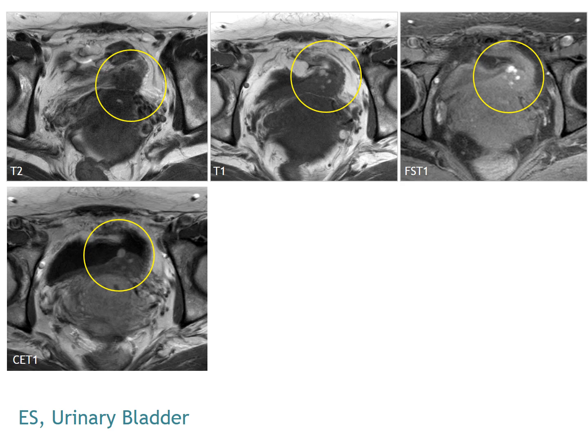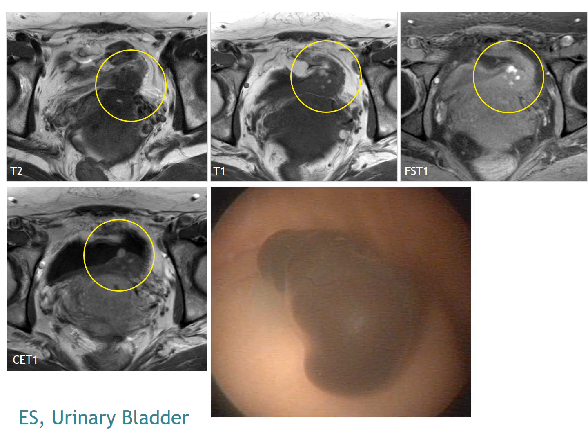Another case of deep pelvic endometriosis involving urinary bladder, and we see soft tissue lesion here between uterus and bladder. High signal intensity foci here on T1 and fat suppressed T1 weighted images are surrounded by low intensity fibrous tissues. This cystoscopic image shows hemorrhagic lesion bulging into the bladder lumen, and this lesion is probably that high intensity lesion at T1 weighted MR images.